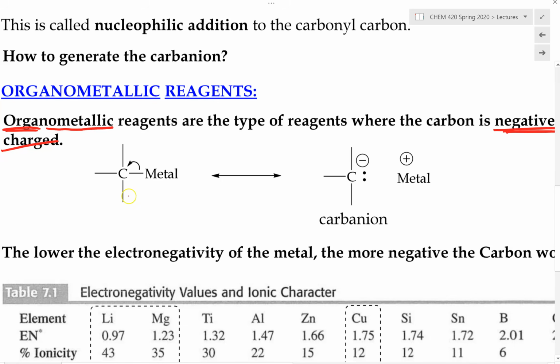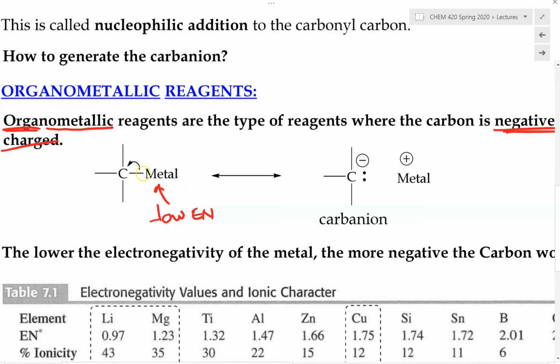So here is how we'll be able to recognize it. The organometallic reagent consists of a carbon, and this can be any type of carbon that we want. It can have one substituent, two or three, or whatever number of substituents on it. And now it is bonded to a metal. We already know that metals have low electronegativity, so whenever we have a carbon bonded to a metal, this bond a lot of the time has ionic character, in which the carbon is negatively charged, because carbon has higher electronegativity compared to the metal.